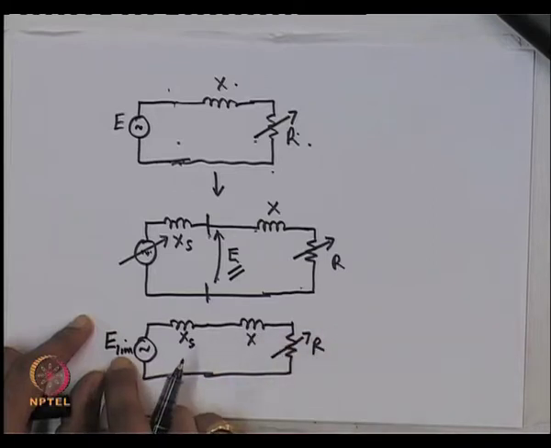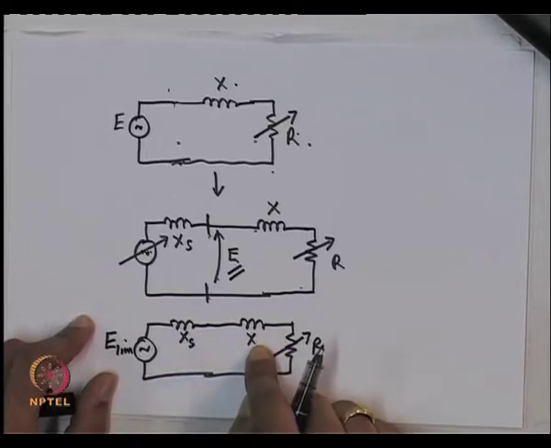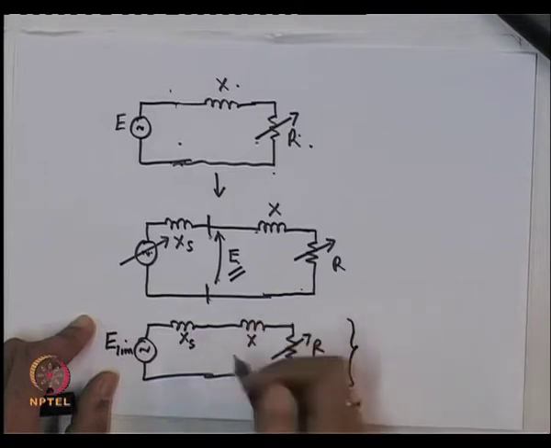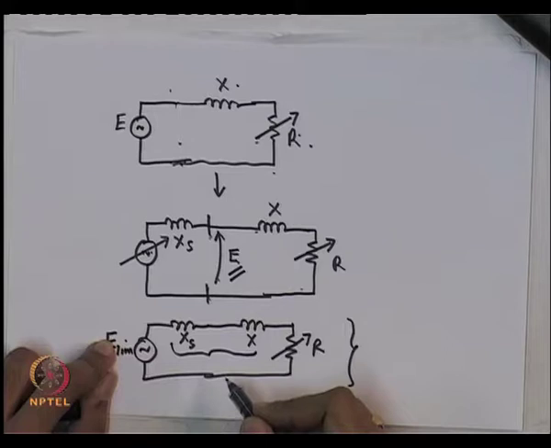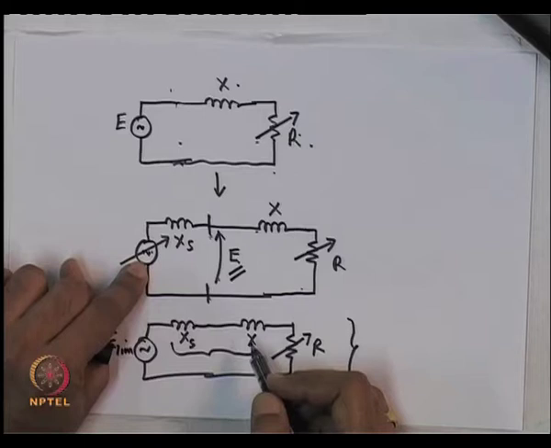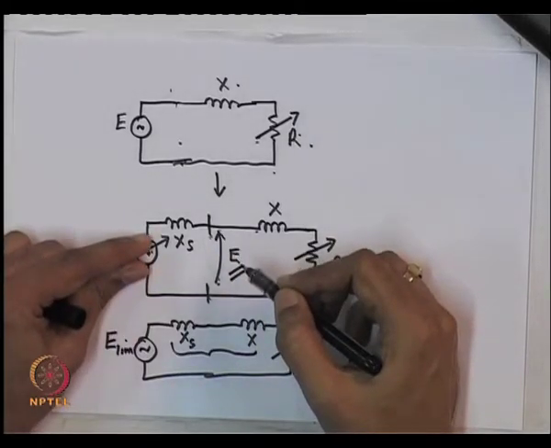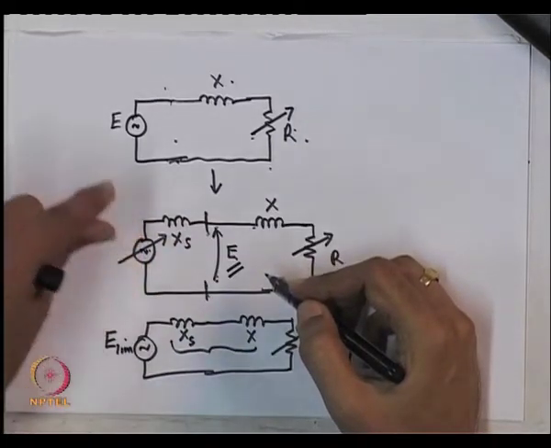So, this is a constant, this is a large impedance, the synchronous reactance of a machine is large. This is the transmission line reactance. Now, this system can be prone to voltage instability because this impedance is suddenly very large and this is a constant. Contrast this with the situation wherein the synchronous machine is able to maintain this E by changing the magnitude of the terminal voltage of the machine.